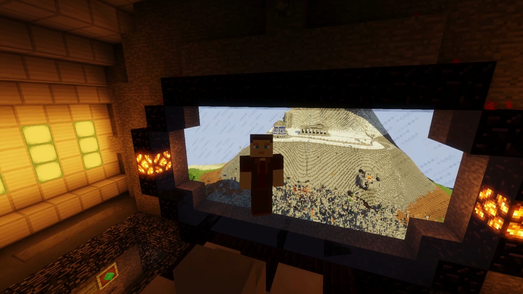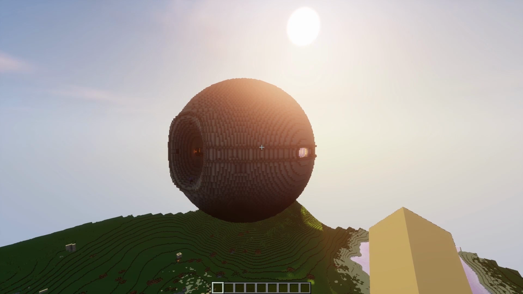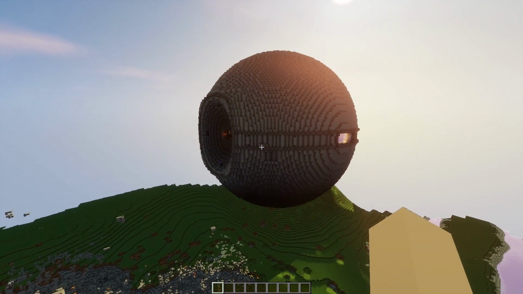So here we are, second part of the video. I guess we're going to start off with this tour around the Death Star, and I hope you're excited. Here we go. So, welcome to the outside of the Death Star. I'm just going to give you a quick tour around here.